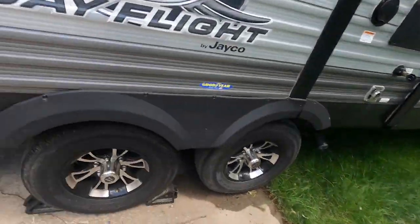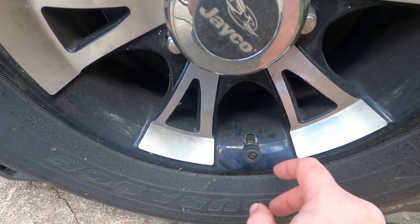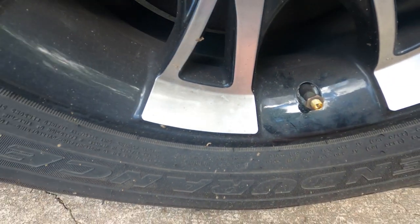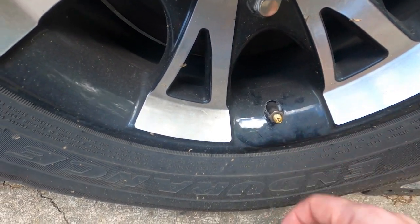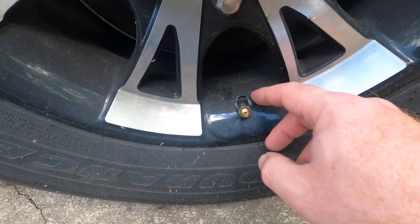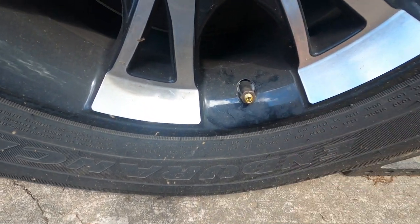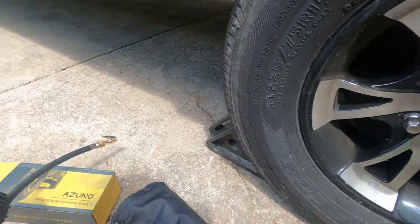I'm going to flip the camera around real quick to show you the Time8 tire pressure system. You've got these little frequency monitor sensors that go on the valve stems — you can hear the air escaping when you put them on and off. Behind each one is a washer. When I put these on the first time, I tightened them down so hard because I didn't want them to fly off or air to escape. I had a heck of a time getting them off. My recommendation: don't tighten them all the way down — just find the end of the thread and make it a little bit tight. It took a long time to get all four off.